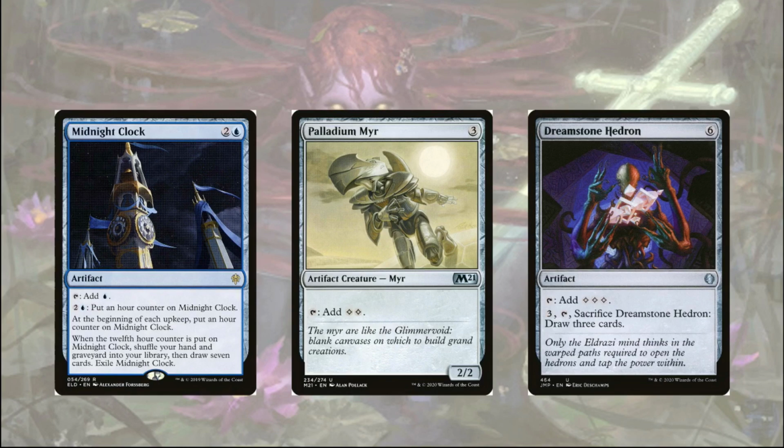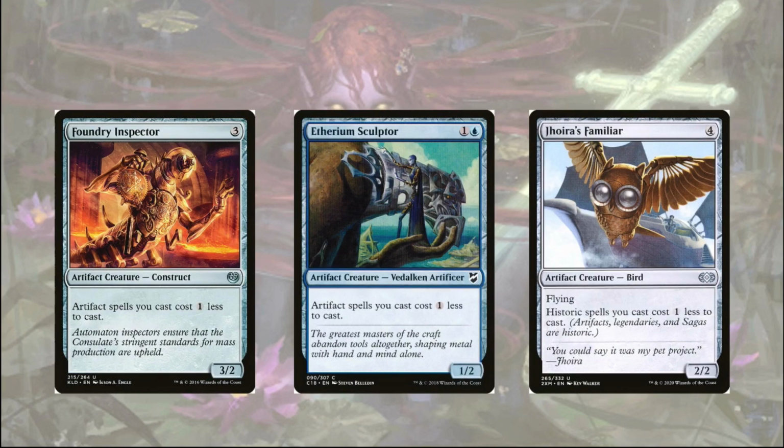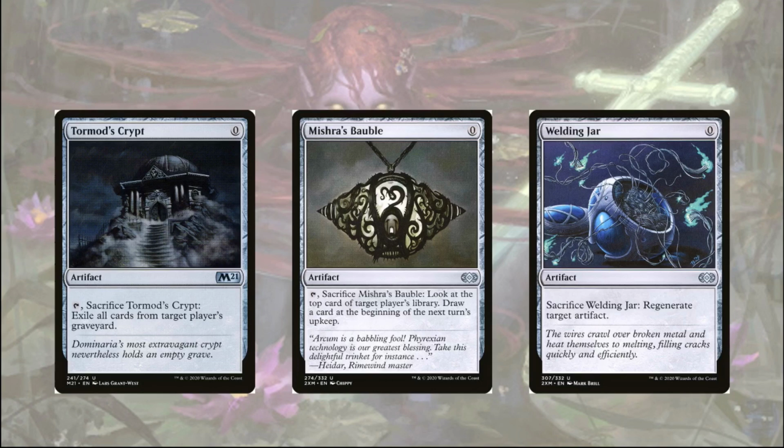This is good because you can play it again after you sacrifice it with Emry. Foundry Inspector, Thraben Sculptor, and Joyous Familiar all just make your artifacts cost 1 less. The next part I like to call 0 mana, 0 problems. This is because it's all 0-mana artifacts.